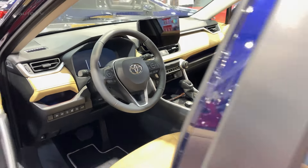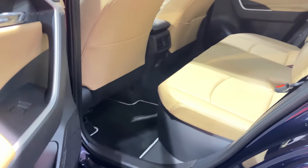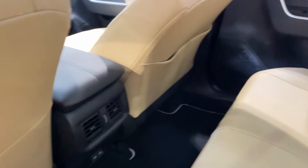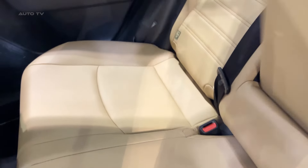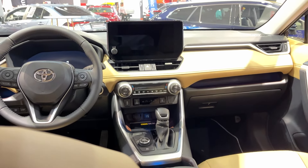Safety-wise, Toyota's got your back. Every RAV4 comes with the Safety Sense 2.5 package, which means you're getting adaptive cruise control, lane departure warning, and automated emergency braking. On the road, the RAV4 is comfortable and composed — it'll get you where you need to go without any fuss. The steering's nice and light, so maneuvering through tight city streets or crowded parking lots is a breeze.